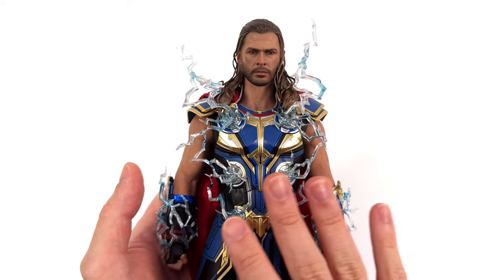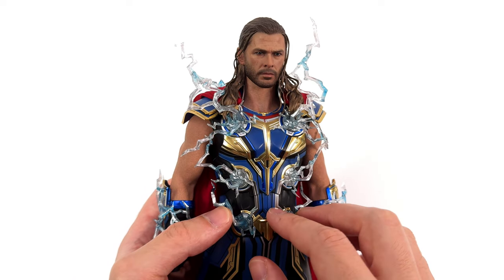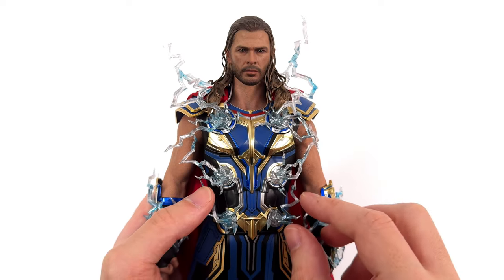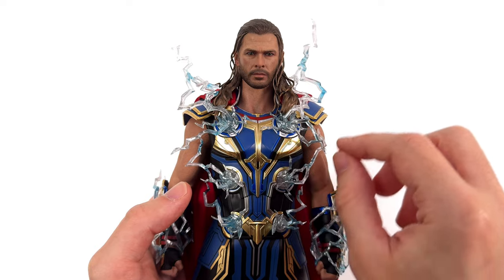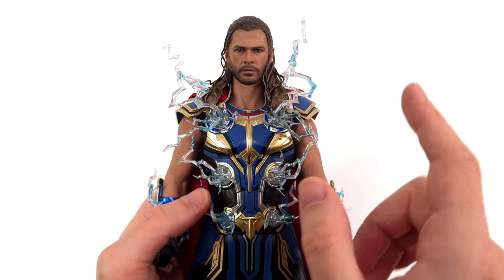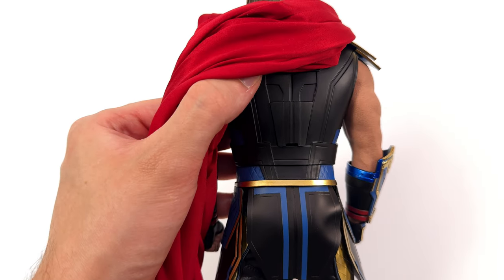If you like this, I'm genuinely happy for you. The only benefit of having these pieces, in my opinion, is for figure photography — you don't have to do as much work adding all the lightning on. You can use these as a template, then enhance them with a bit of glow and some white. Maybe if we turn the LEDs on, that will help — I guess we're about to find out.